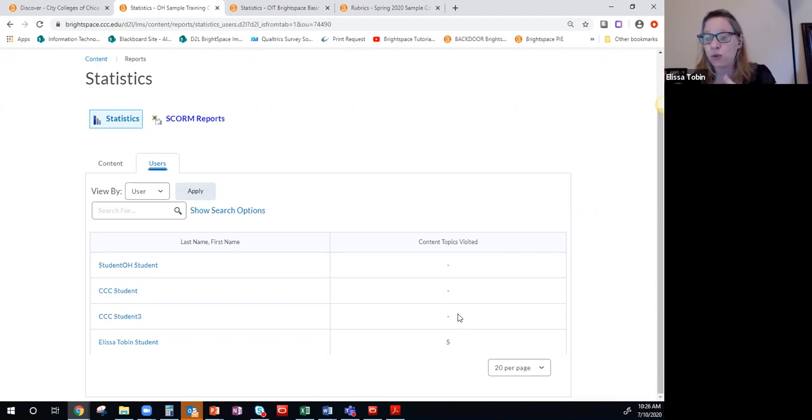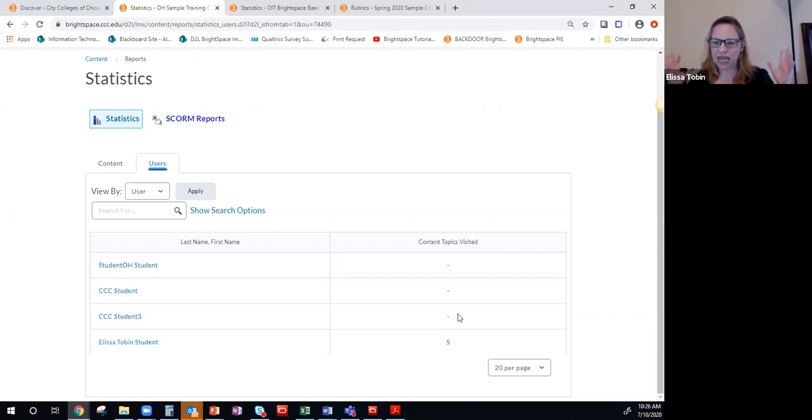Versus a student who may not be doing well, but you come in here and they're accessing every single resource that you have, spending time on it and accessing it multiple times. That gives you the insight that the student is really trying. They just may not be grasping the material. And so maybe that's a reason to reach out and say, I see that you're really engaged. How can I help? Maybe they have test anxiety or whatever it is.